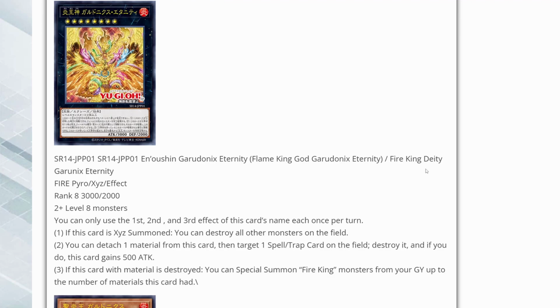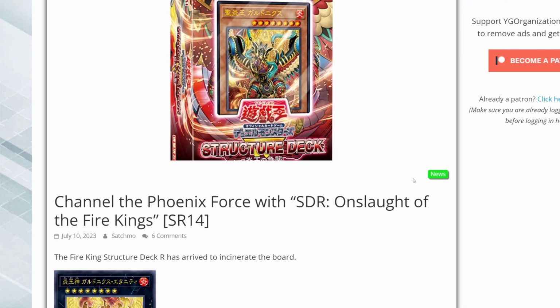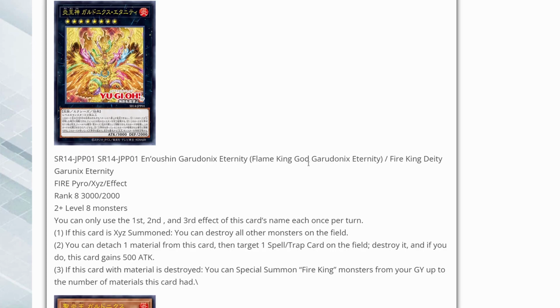With this video, going over the new Fire King structure deck. Fire King is an archetype that's pretty ancient now and hasn't gotten support in a long time, so saying this is pretty surprising. But the main thing to know before going into this is that this deck focuses on self-destruction and effects that trigger off that.